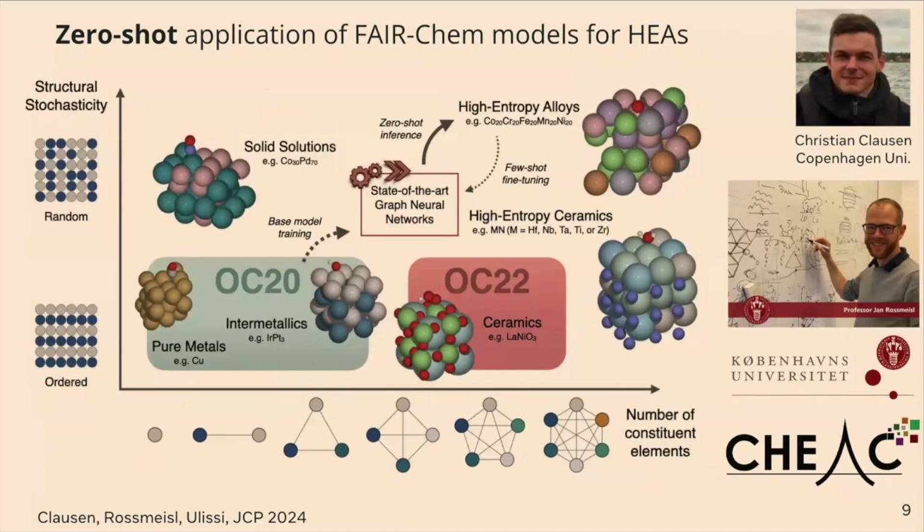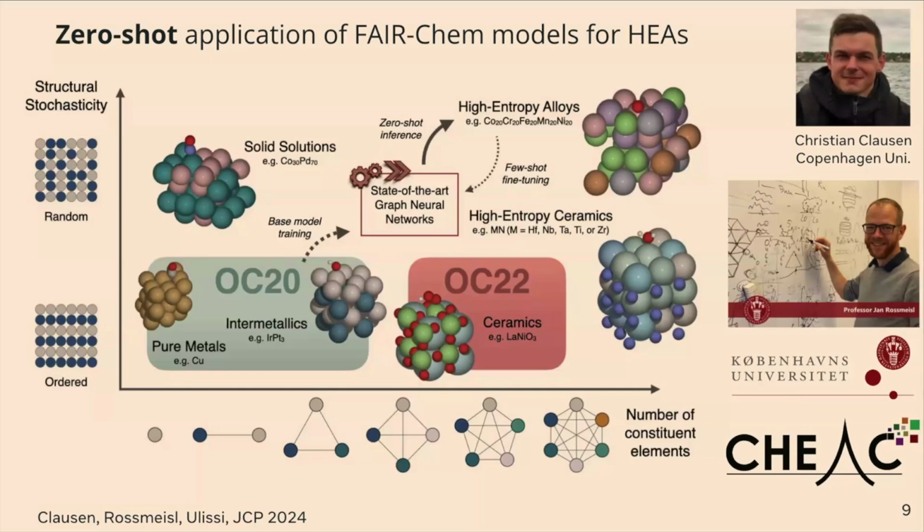Last one. Another example of an intern that got some really exciting results. So Christian Clausen was a PhD student, now a postdoc working with Jan Rasmussen, who many of you probably know in Denmark. Christian came to Carnegie Mellon to do a spring internship, fall, with me when I was at Carnegie Mellon. Christian and Jan have this Center for High Entropy Alloy Catalysis. A lot of people have been interested in HEAs. And so Christian came to Carnegie Mellon to try these models and say, let's see if the newest open catalyst models can help with high entropy alloys as well.